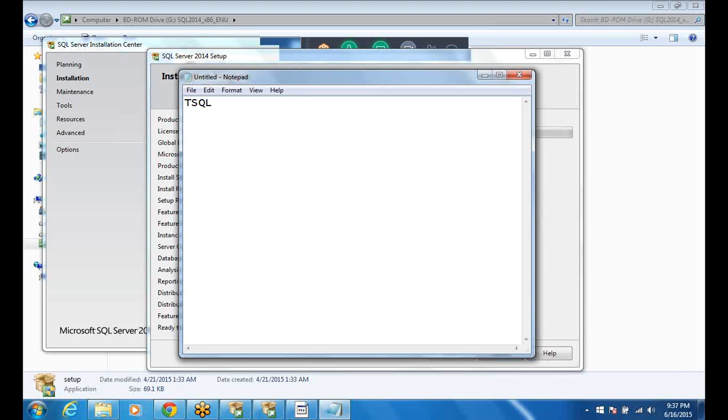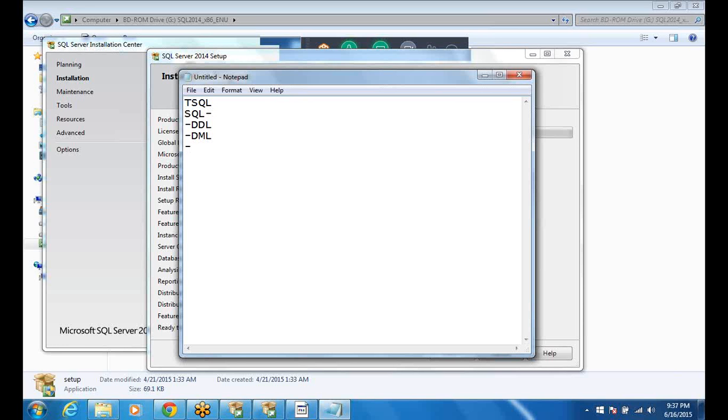Can you write there DDL? In the next line you write SQL. Put SQL, and after SQL put a hyphen, then write DDL. Put a hyphen, then write DDL. You can write DML.